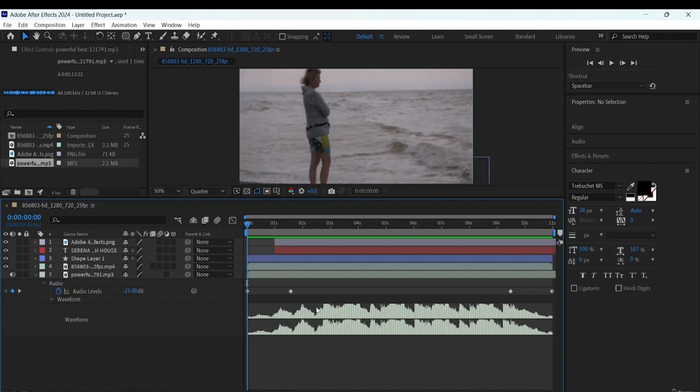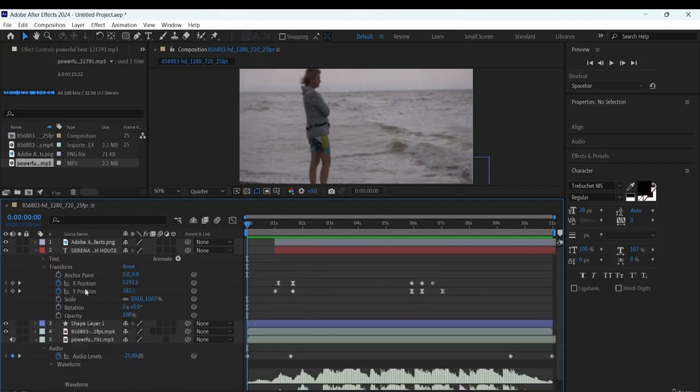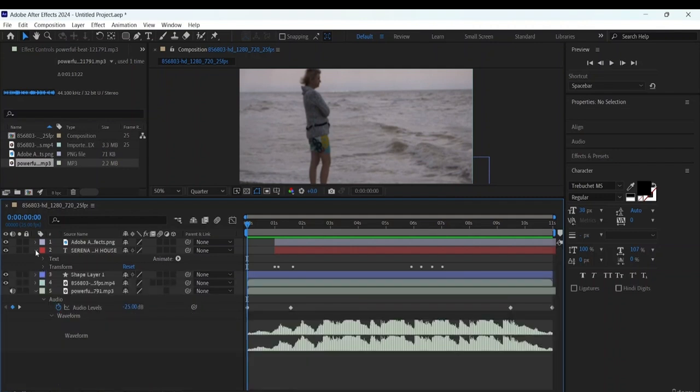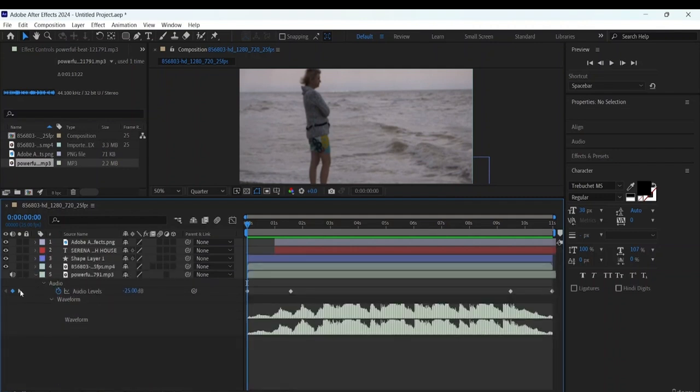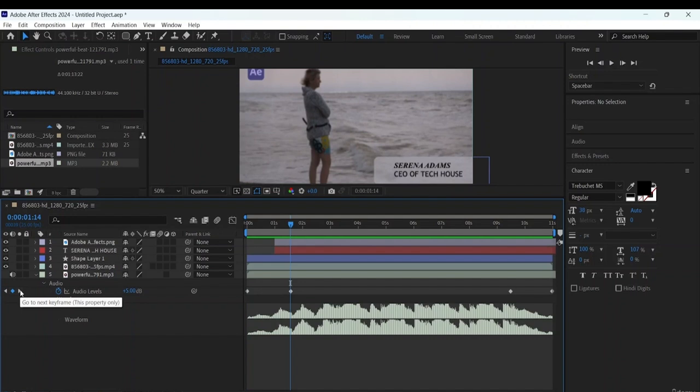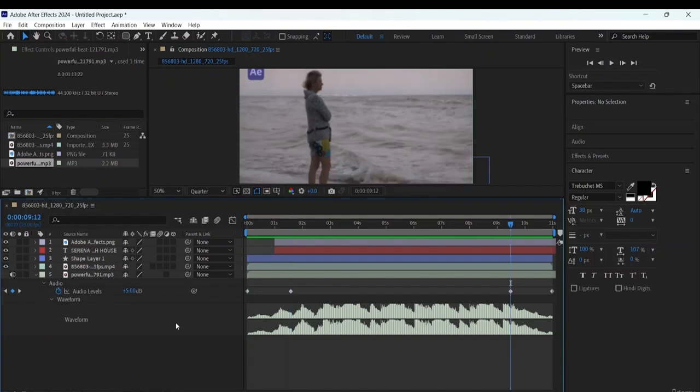And if you do want to move from keyframe to keyframe in any of these categories, not only in audio but, let's say, for position as well, you guys will be able to do that from here itself. So let's come down, and over here, if I click on go to next keyframe, you guys can see it is in the next keyframe. And again, if I click here, you can see it is in another keyframe.